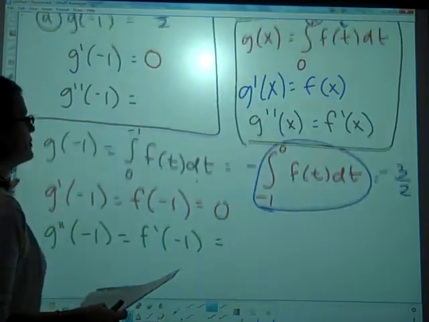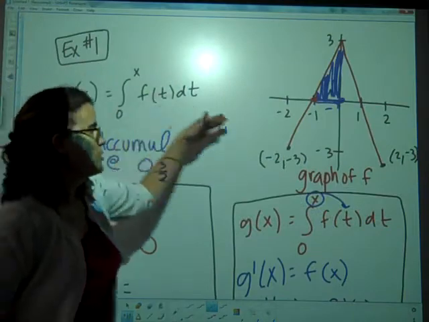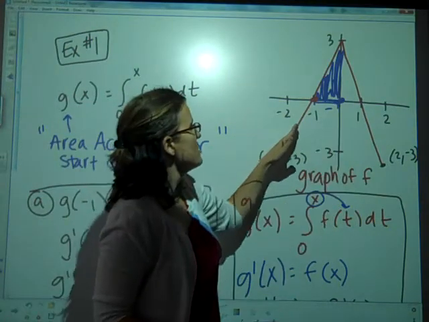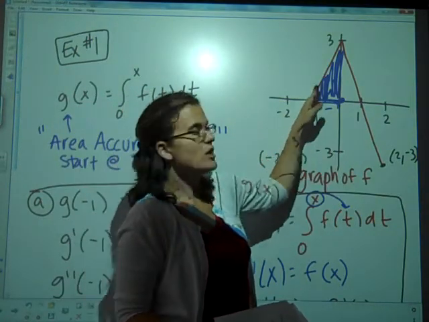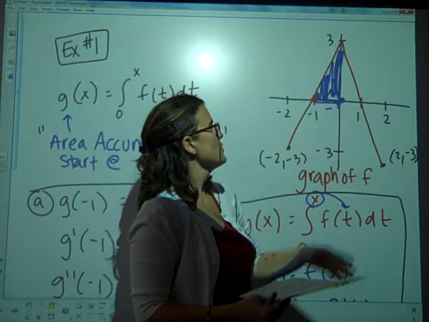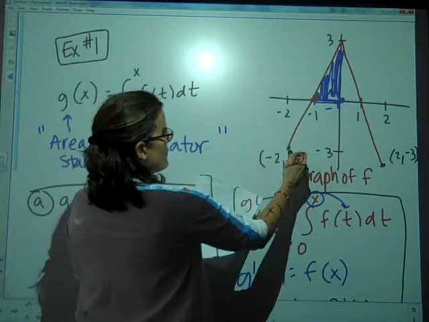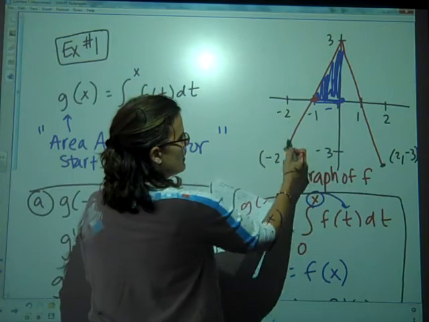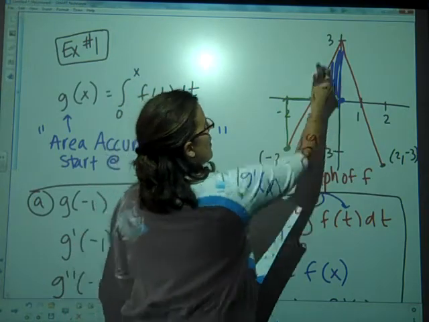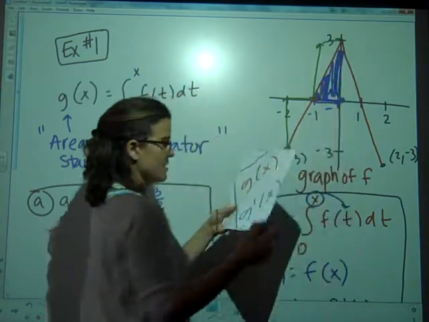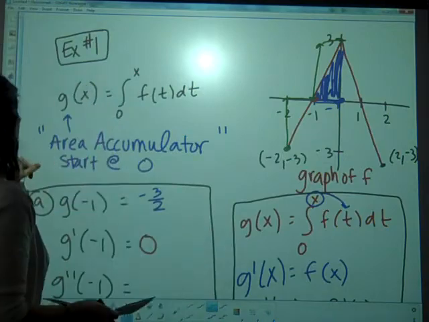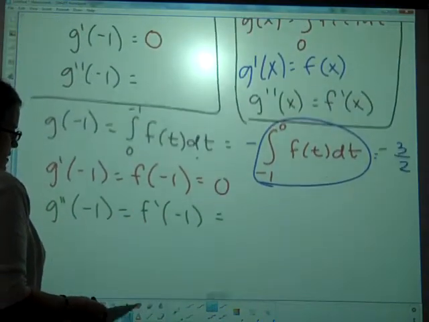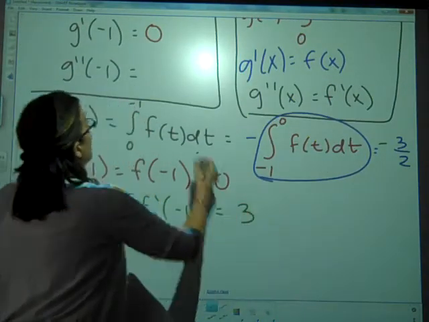And they did tell us that they were line segments, so we don't have to assume, we actually know that this line has a constant rate of change, a constant slope, right? So if we look at the rate of change there, looks like if we start down here at -3, we went up 3 to the right 1, up 3 to the right 1, so it looks like that had a slope of 3, right? So that would give us 3.